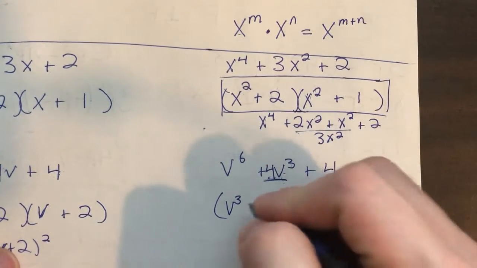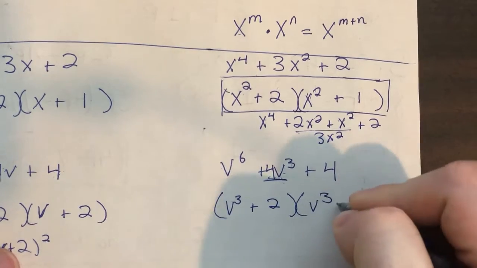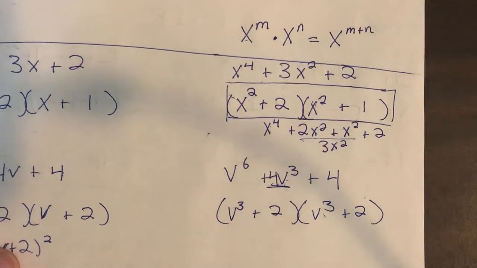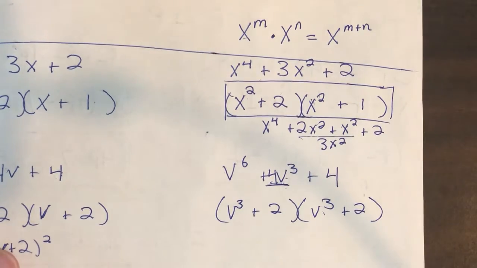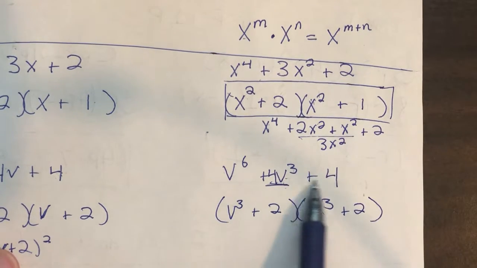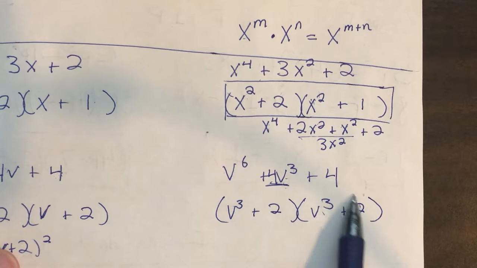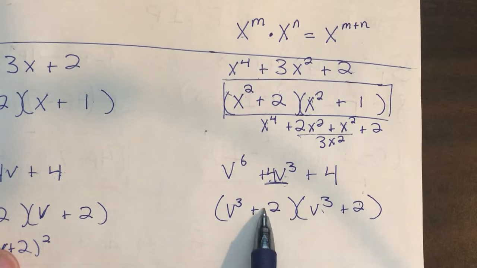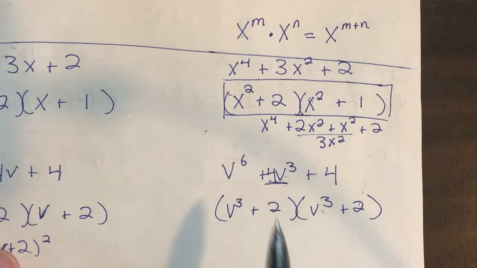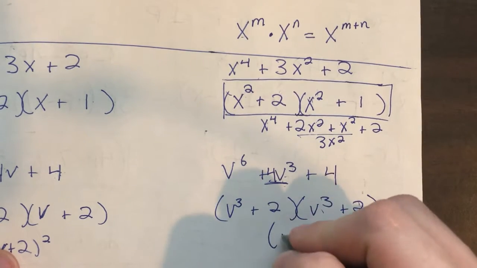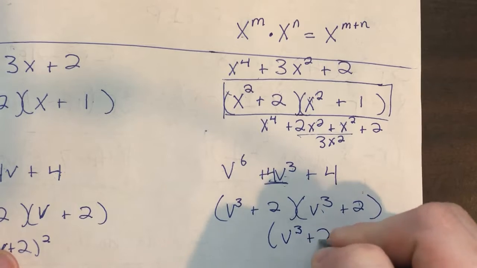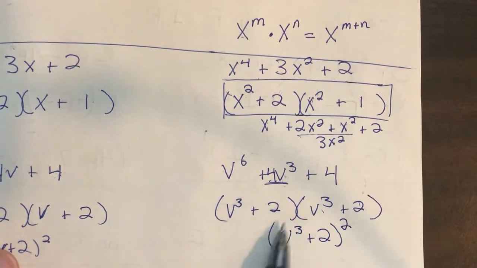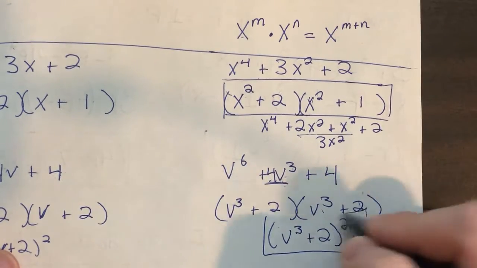So now what I'm going to do is, similarly, if I write a 2 and a 2, I'm going to get v to the 6th. All right, so that's my v to the 6th, giving me what I need there. Then I've got my 2v cubed plus another 2v cubed. That's a total of 4v cubed times 4. Okay, so I get exactly the same thing. And notice how this is a perfect square. It just doesn't seem like it at first.